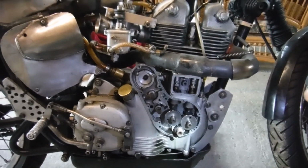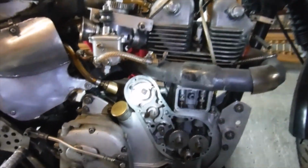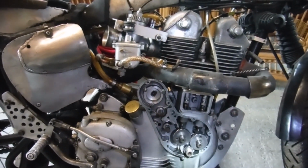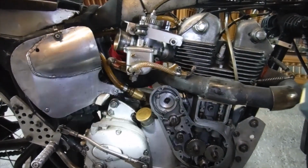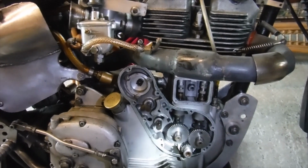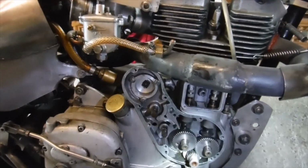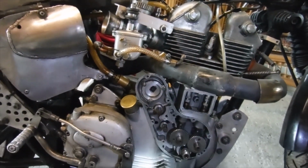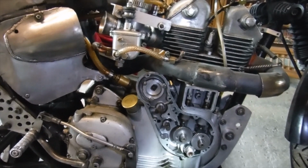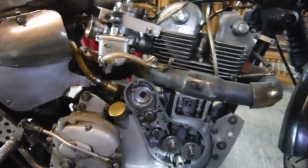This is the Royal Enfield short stroke 350 racer with the big cylinder head on it, and a few other little tricks up its sleeve, but all basically things that Royal Enfield could have done for themselves in the early 60s. It's been quite successful for us in the pre-62 British Historic Racing, and it actually won a championship in 2018 and set a lap record, breaking a previous lap record set by an AJS 7R in 2009. It broke that record 3 times in one race, which it won, and we managed to also walk away with the championship that year.